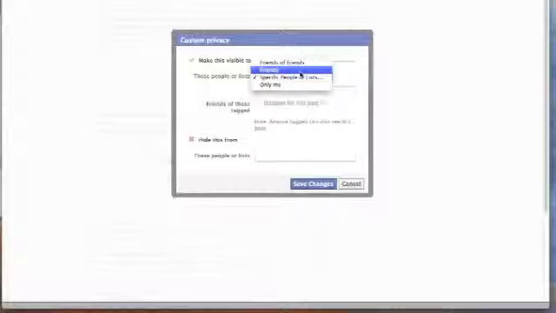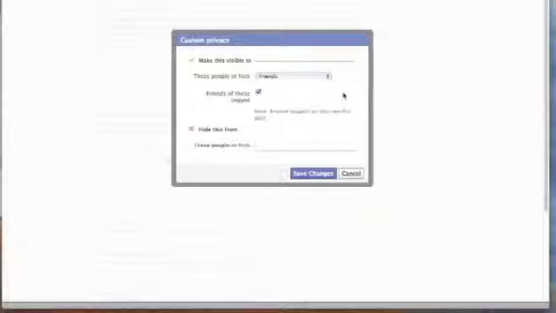And the option that I like the most is this other feature where you can hide certain things from certain people. I know that some of you have clients on your friend list, or just some people who you don't want to be sharing too much information with, but you do want them to be your friends on Facebook.